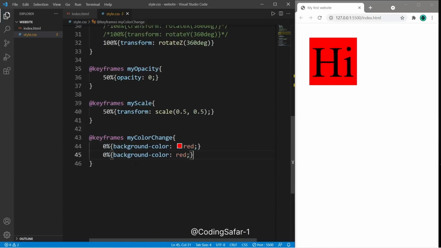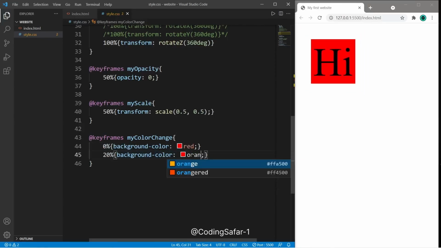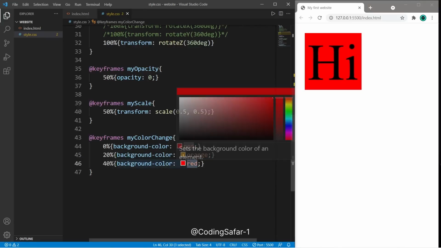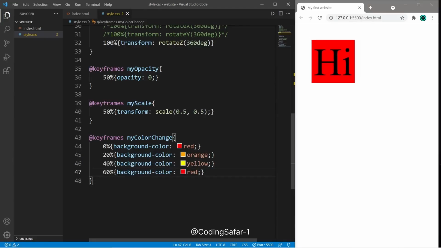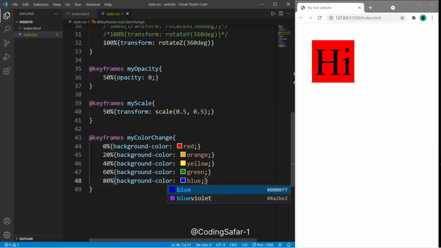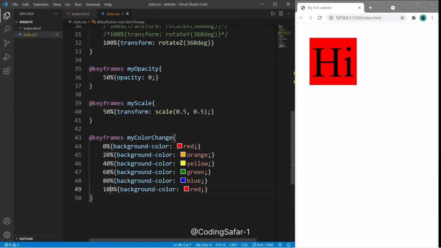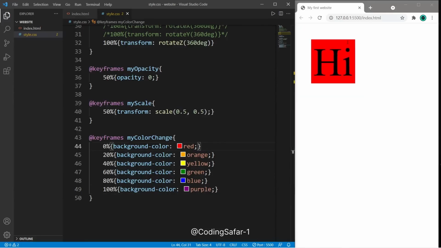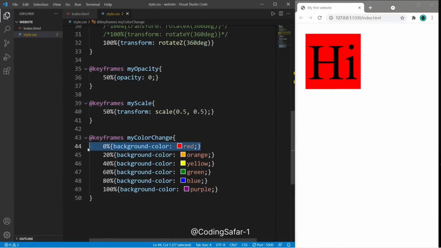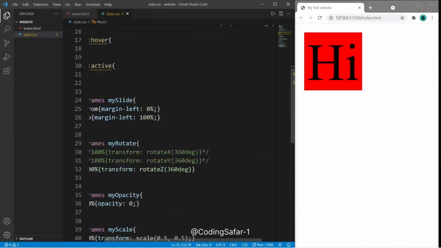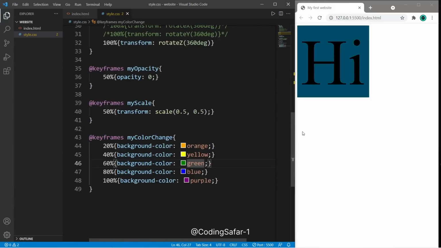Then at 20%, this will be orange. 40 will be yellow. 60 will be green. 80% will be blue. And 100% will be purple. Actually, since our element is beginning as the color red, we don't necessarily need this specific portion. Okay, let's try this. My color change. So we should be able to go through these colors. And then it becomes red again at the end.